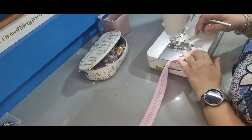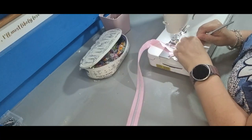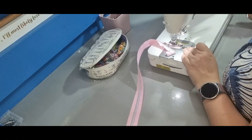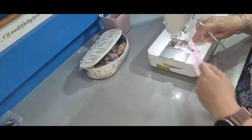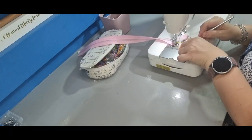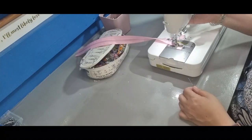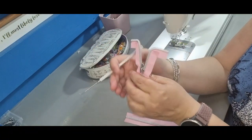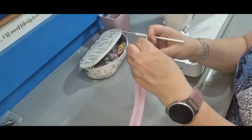Right, this can be a little bit fiddly, so you might find you want a stiletto or something pointy just to hold down your fabric whilst you stitch it. There we go. Right, so now you can see that that's turned off, so your zip's not going to come off now, as long as you don't pull it off the other end.